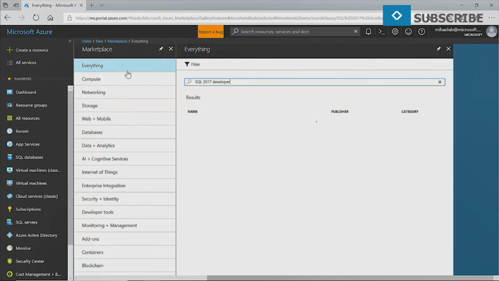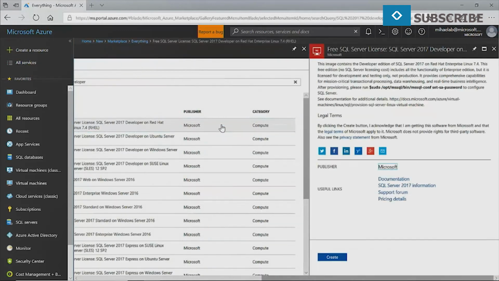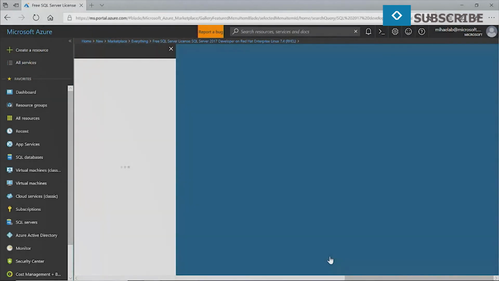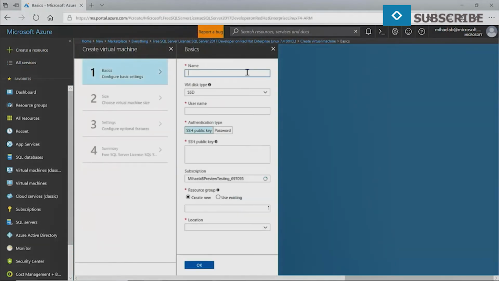So as I was mentioning earlier, you can find in the gallery the broad range of SQL Server built-in images, all SKUs, all operating systems, and all the versions that we support. In this case, we chose Red Hat Enterprise Server. And next, we're going to go through the layers that will configure the SQL Server VM.